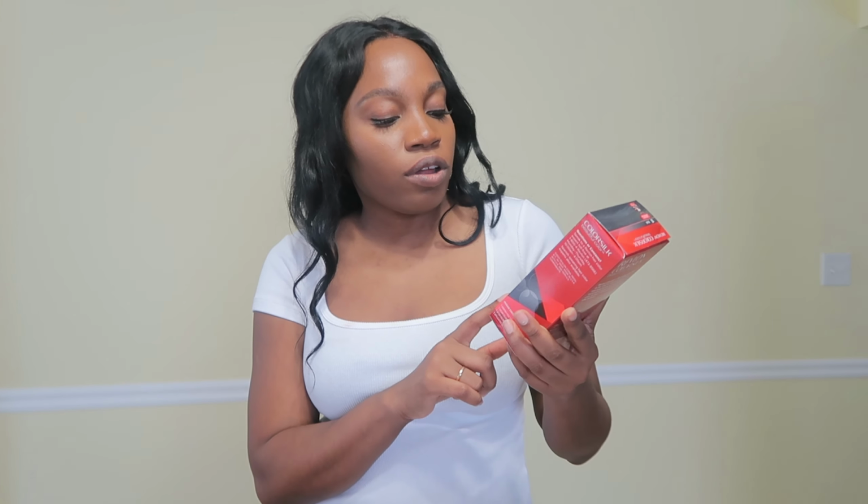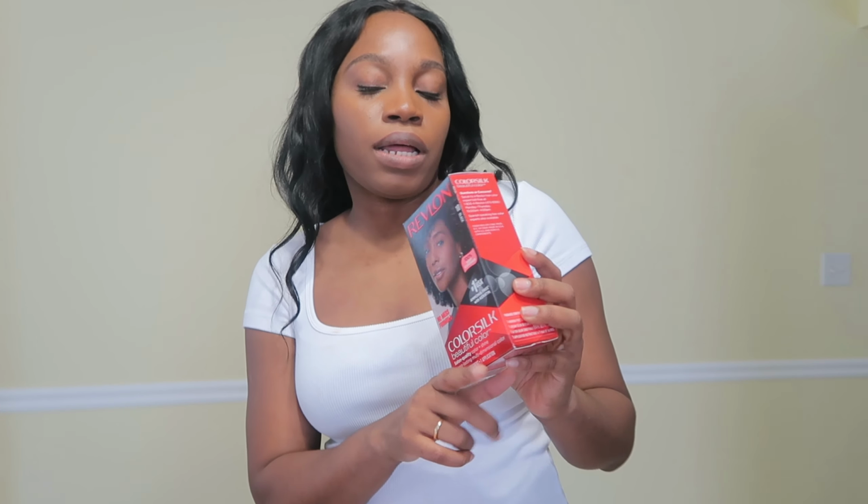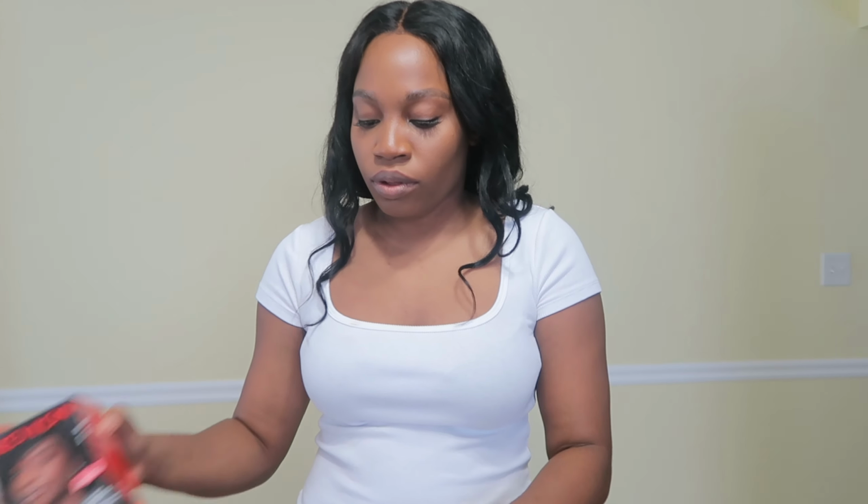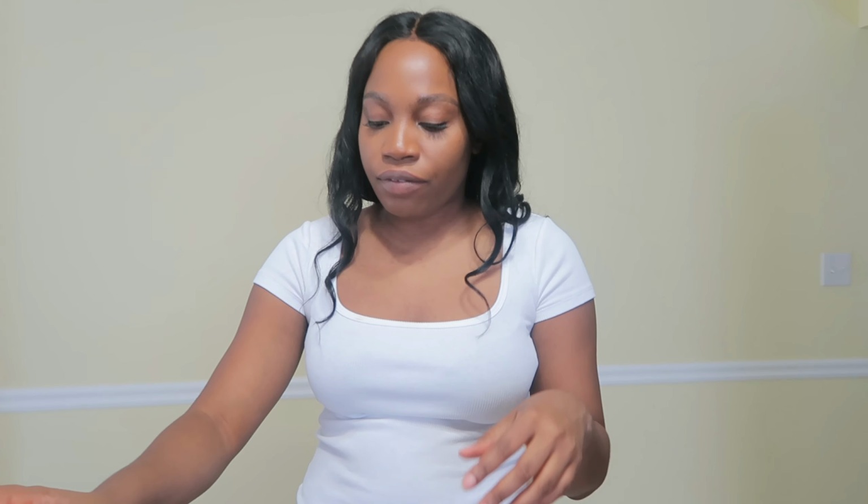Got me another hair dye. You guys have seen me buy this every time I need a box dye. It's the Revlon Color Silk in just the black number 10. And I'm going to use this because I need to dye two of my wigs, because you know, the color fades out after some time.